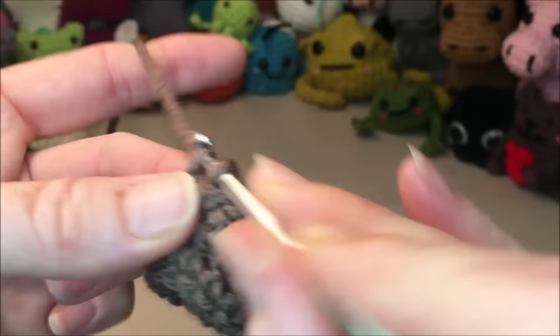Just double checking, not that you can change it much now. And then you're just going to tie those, and take them out somewhere. A trim. Well, I pushed this one a bit out of the way, so there we go.